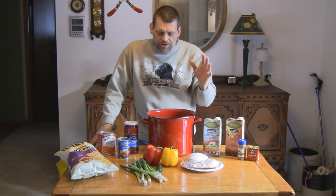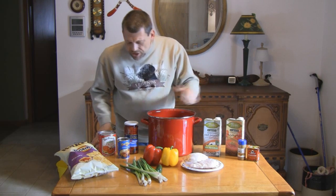Now, what I'm going to make today is chicken tortilla soup. And man, it's awesome. Everybody who eats chicken tortilla soup, or if you've ever eaten it before, if it's made properly, you'll love it. It's fantastic. So today, let's get started on the chicken tortilla soup.